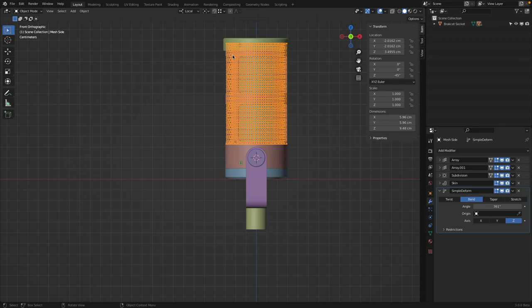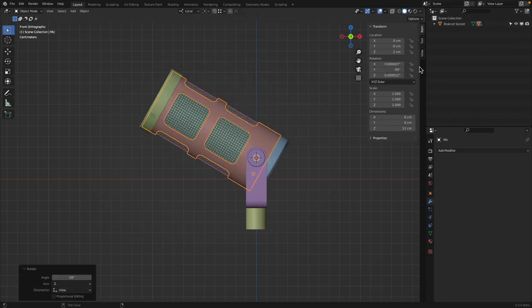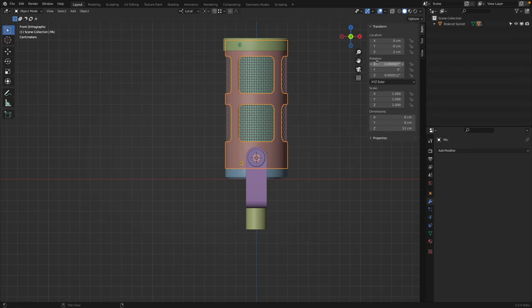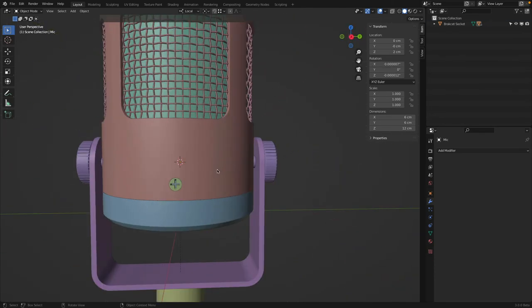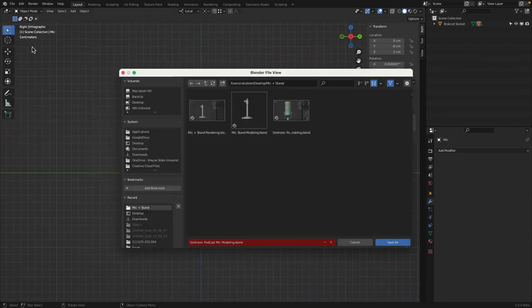It rotates. So this object just rotates, and because all the other objects are children of this, they follow that rotation. You see, this has now a minus 60 degree rotation. If I click this, it has zero because it's not really rotated, it just is forced to follow the forceful indoctrination of the parent, evil parents. Here, zero. Very good. Cool. Even screws, everything follows it. You see, super easy. Then we will save this as, for example, mic rendering. So we make a new copy.